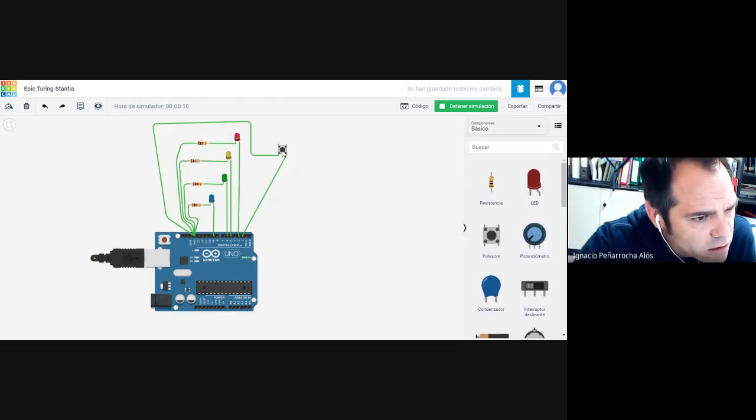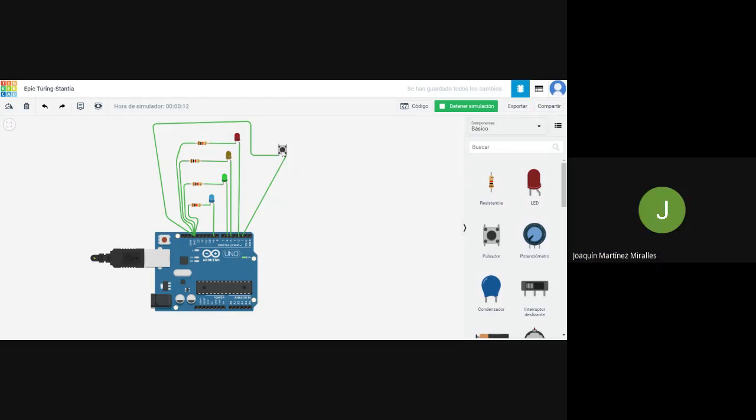If you are using the switch, these two LEDs are going to be on, and these other two are off.